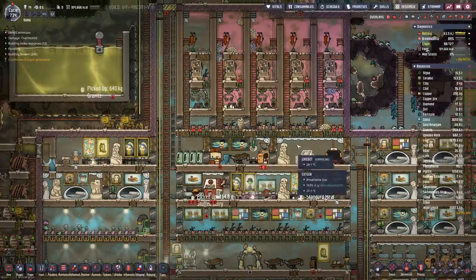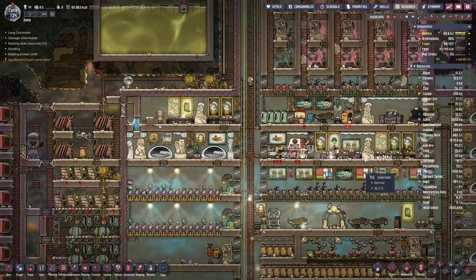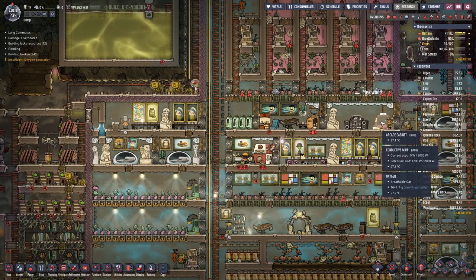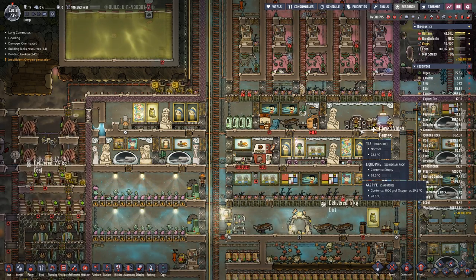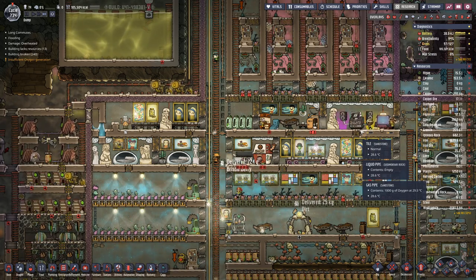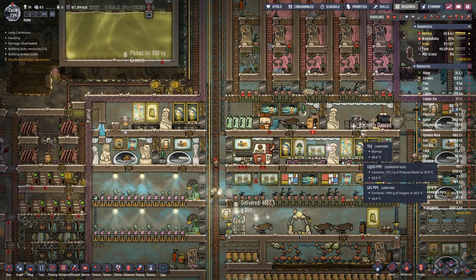I mean, if worse comes to worst, we can turn off these two machines, which are quite power hungry, and thereby save a bit of energy, but I think we are still good.